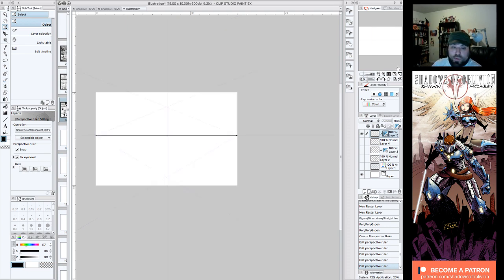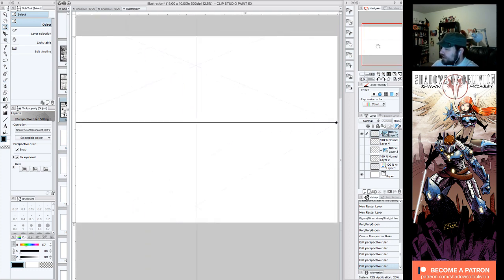Now, the whole point of two-point perspective is, where in one-point perspective we were looking down a street or down a hallway, in two-point perspective we're looking at the corner of something, like the corner of a room, or the corner of a building.